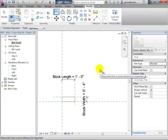Okay, so let's see if you get your block to stretch with your lines. I actually locked all four sides. Yeah, because if you lock all four, then you're definitely golden. There's no way it can go wrong. Let's see if you can change dimensions and get that block to resize itself.